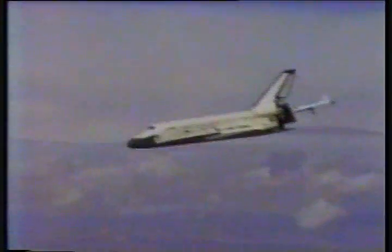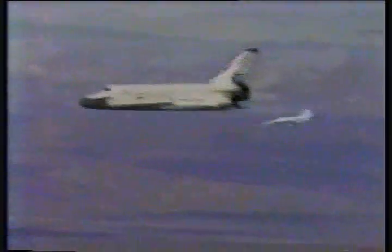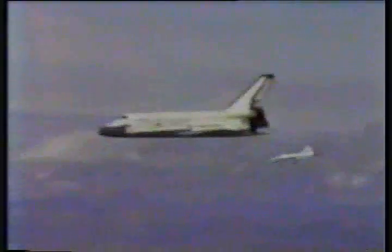Next thing we'll hear is the gear lowering. They're going to have to do that, which is a critical point in this flight plan. We'll hear pre-flare and he'll take it back from the computer about that time. And by pre-flare, it's coming right at us. When it begins to break that high sink rate, about 2,500 feet above the ground, Joe will take it back. No computer is going to steal this landing from him.